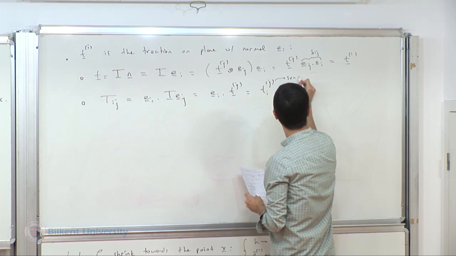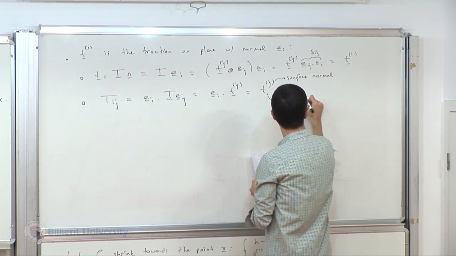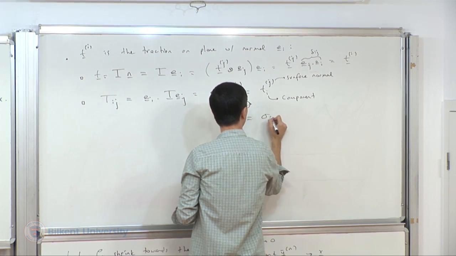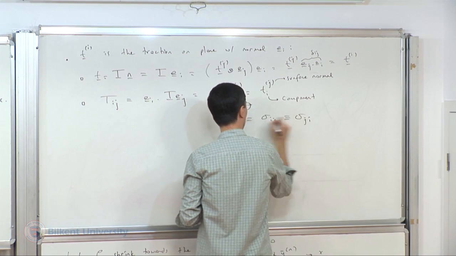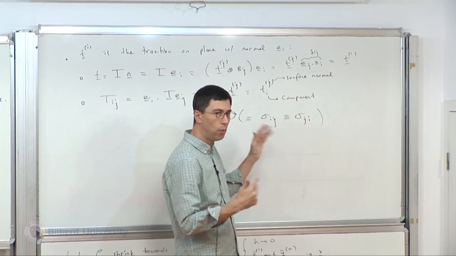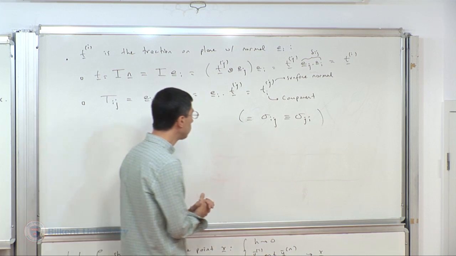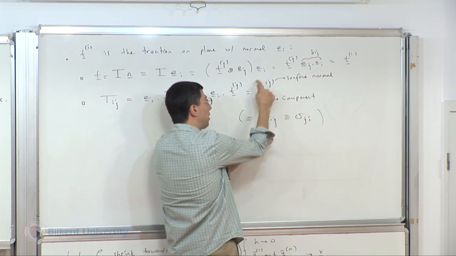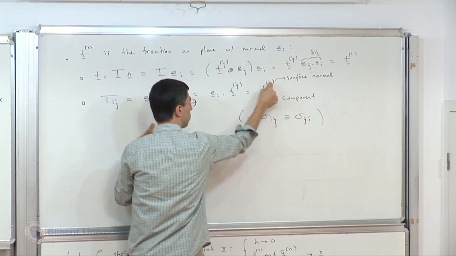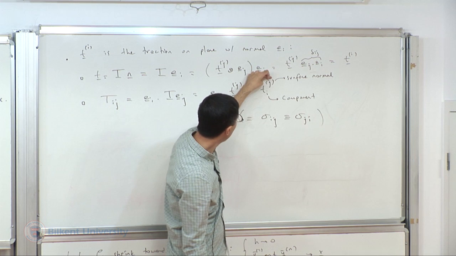So that is the surface normal. And that is the component. And that is also sigma ij. So if you interpret ij to be, let's say, x, y, y, z, etc., then you get the expression for the stress in the notation of undergraduate mechanics. And those components are associated with the components of the traction vectors that allowed us to write the form of the Cauchy stress tensor. They're related to those components through this direct expression. Okay? So the component i of the traction on the plane with normal Ej is sigma ij.